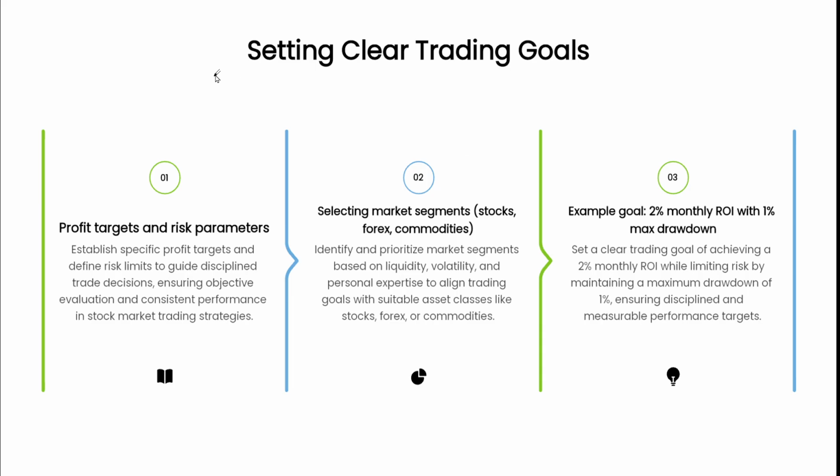So the first pillar in the share market is to define the problem. We have to set a very clear goal. What is our goal? For example, profit taking and risk parameters. For a swing trade, if you define a stop loss of 1% and a profit of 4%, this is okay. But for a swing trade, if I want a profit of 1% and a stop loss of 1%, I think this is not okay. So you have to make a very clear-cut definition of your parameters and risk parameters also.